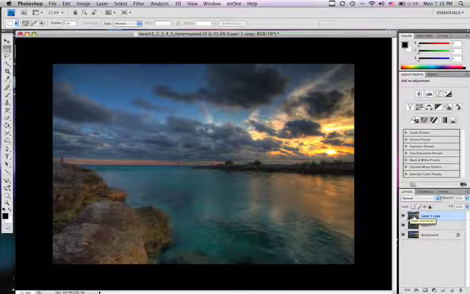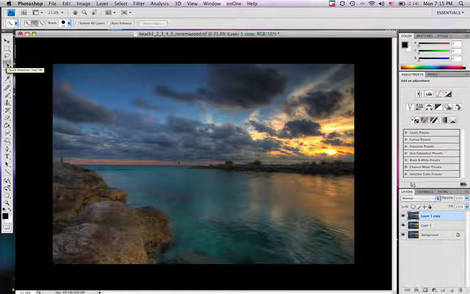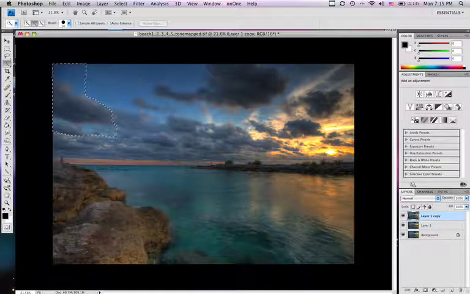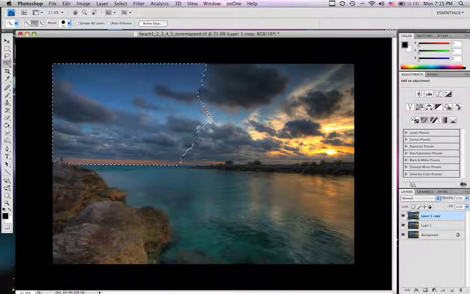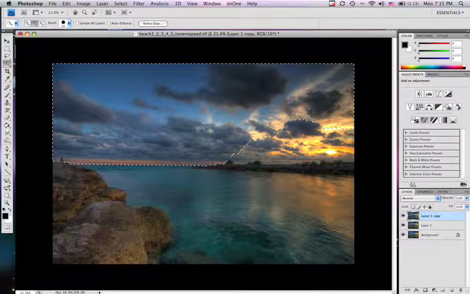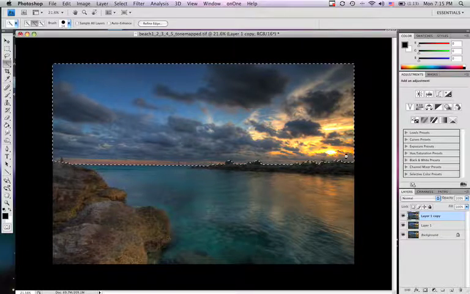All right. Now, the way I work here is I usually work on the sky first. So I'm going to go up here and I'm going to grab what's called the Quick Selection tool, and it has a couple of options, but I've got it on Quick Select, not on Magic Wand. And I'm going to isolate out my sky. And this is pretty cool because if you drag a bit and then you stop and let go, it doesn't screw up. It just waits for you to come back and grab the mouse again. So here I've isolated out my whole sky.